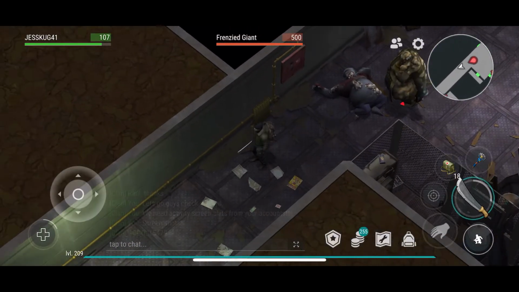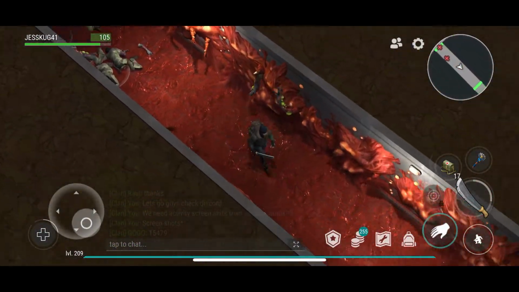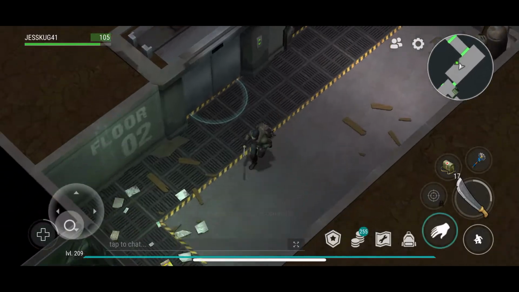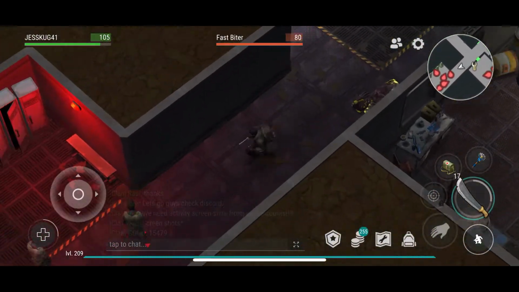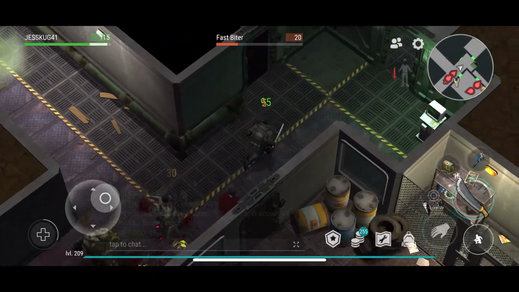The next step is to kill all the fast biters near the terminal. When you start attacking them, you will aggro the frenzied giant next to them. Don't worry, just take a couple shots and back up so he doesn't hit you and you don't accidentally attack him.